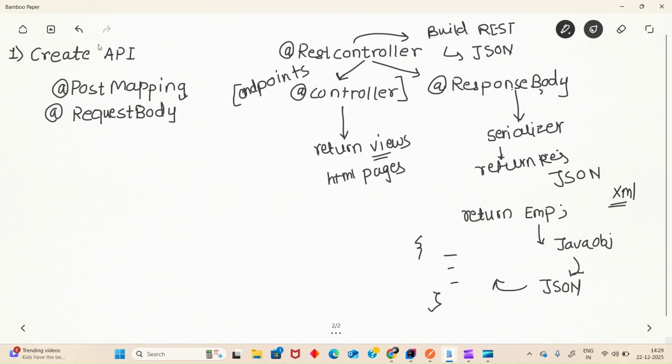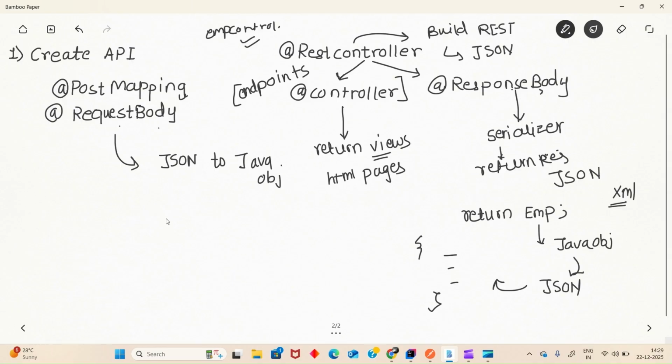Now for the create API, this is on the class where we are building the API. There will be only one class for the controller, like EmployeeController in the last video which we used. Now there are two; I will explain RequestBody first. Like ResponseBody returns JSON, RequestBody will convert that JSON to Java.